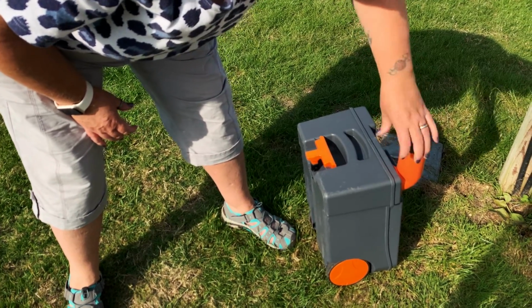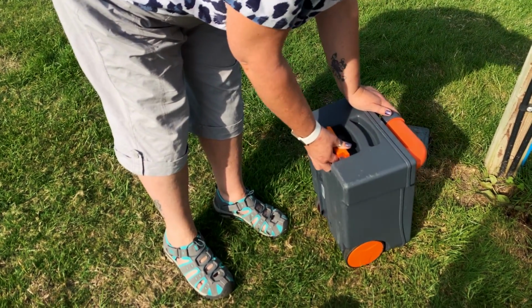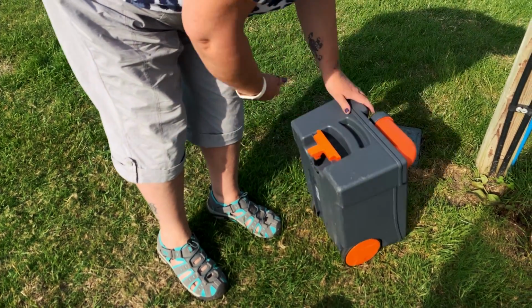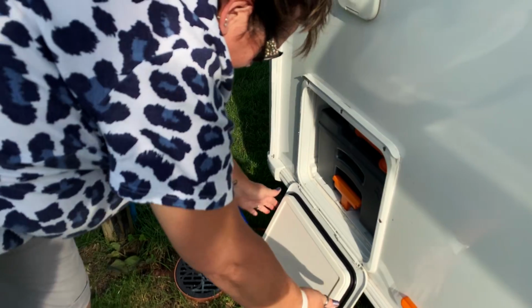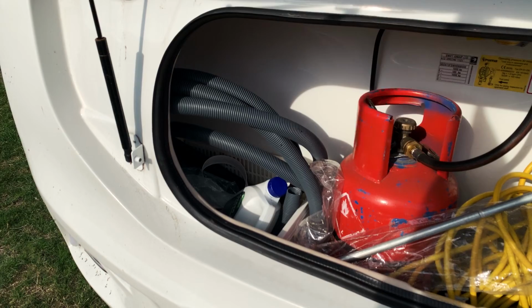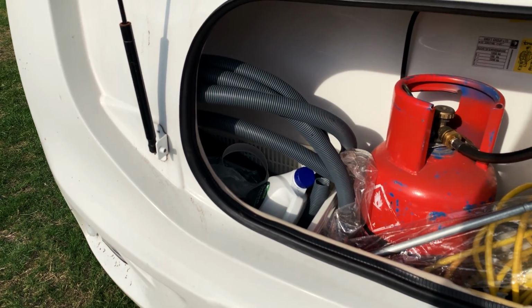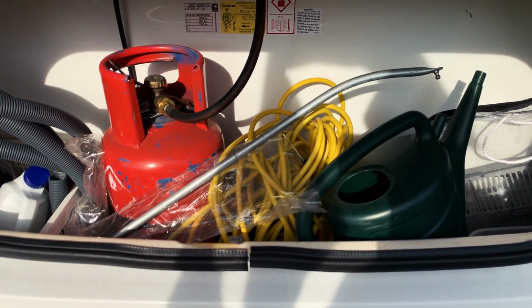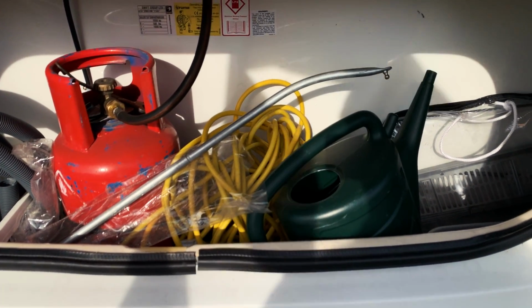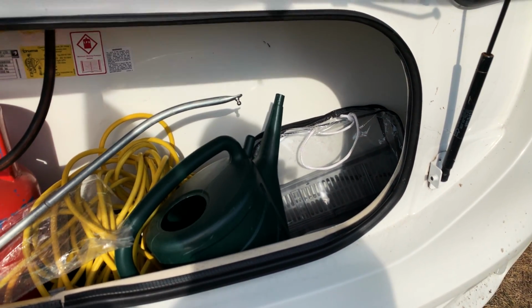In there, close it up. Job's a good one. This handle's not in. Is that in properly? I think it is, yeah. And then it goes. Done. We like to keep one side of the front locker for the dirties, the gas stuff in the middle. There goes the extra long electrical cable we didn't need today, water bottle, and all the clean stuff. So this is where the fancy plumbing for the aqua roll goes.